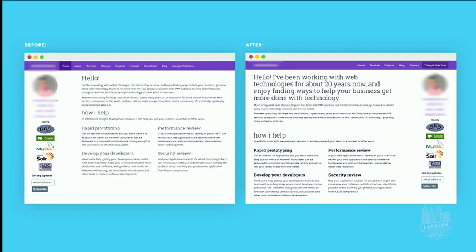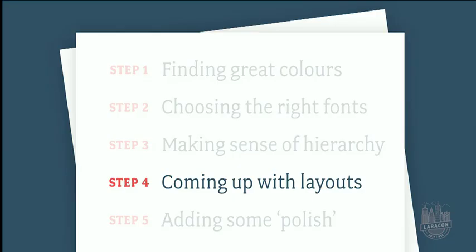But that's okay, because at least we've started to differentiate some things, which is what we want. We can actually work with this. We've got the basics of being led through a page rather than just looking at something that looks the same. But now we just want to see if we can make that whole thing look a little bit better. So currently everything just looks really cluttered. So we're going to have a look at the layout.